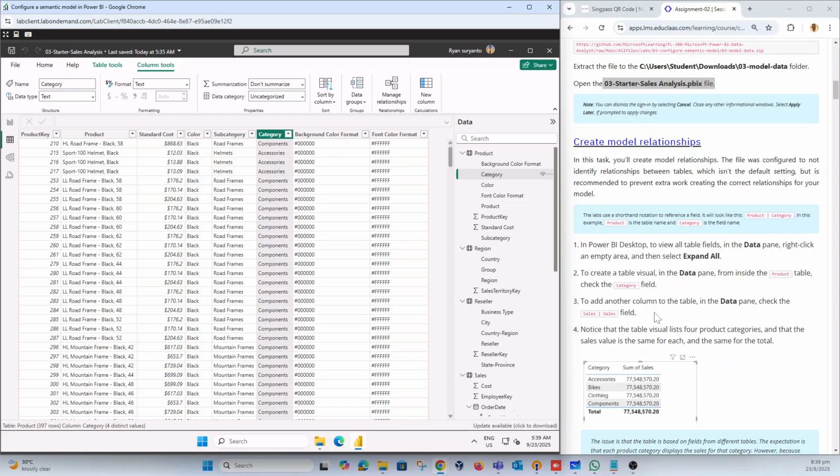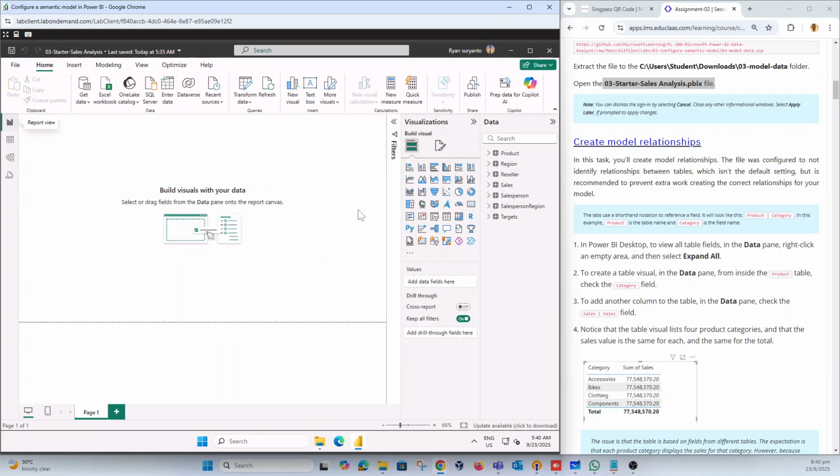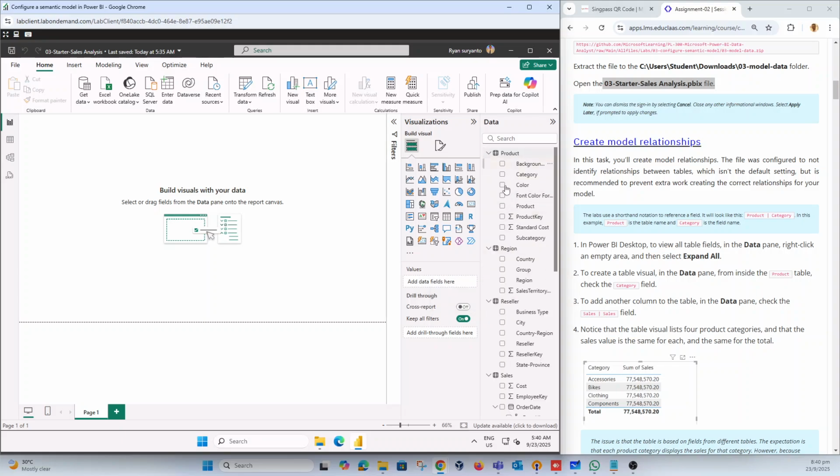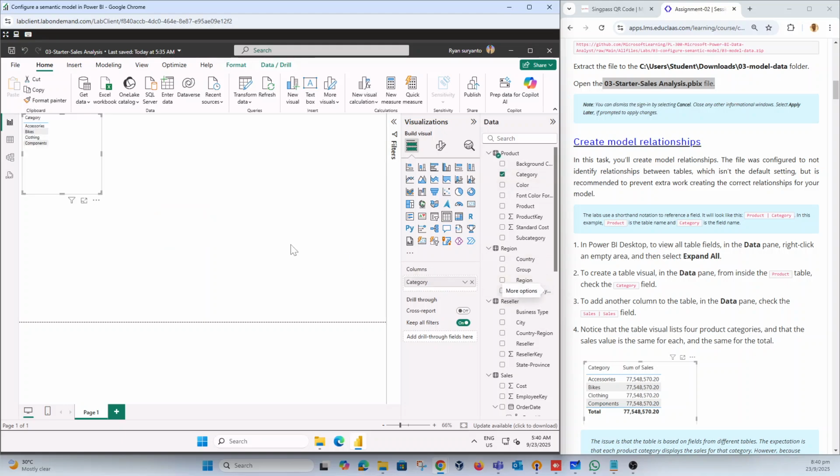And then after that, to add another column to the table in the data pane, check the sales field. Okay, so I think it means to be in the visual, like this. Expand all. Okay, this one is correct. Category, and then after that, we create a visual table, this one, and then the product category, and then sales.